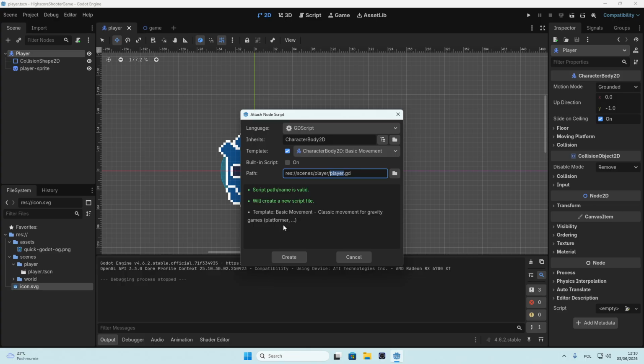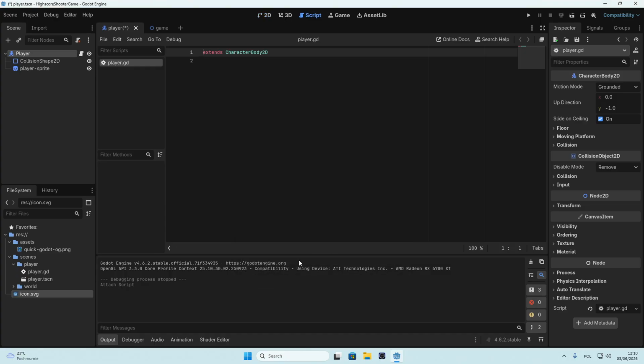Now, as you can see, automatically we have a template enabled for basic movement, like gravity, games being platformer, but this is not the type of game we are doing here, so let's ignore it, and let's just create a new script. And this is the most plain, the most boring, the most default script you could have. At the very top, we have something called extends CharacterBody.